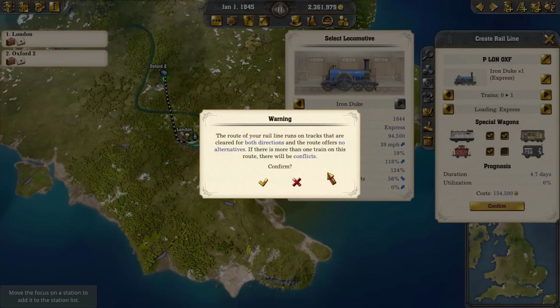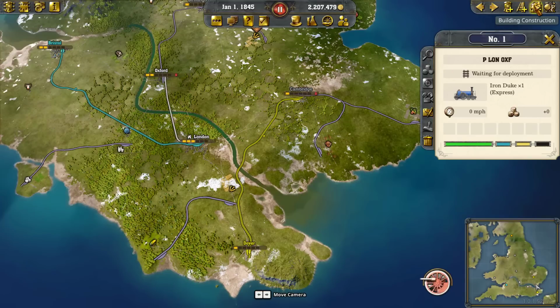Now, this warning: the route of your rail line runs on tracks that are cleared for both directions, and the route offers no alternatives. If there's more than one train on this route, there will be conflicts. Confirm. Okay, it's nice of us to warn. We are well aware of that. That's exactly what we're planning. Go take off. Okay.